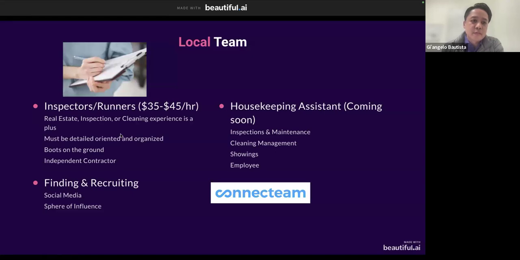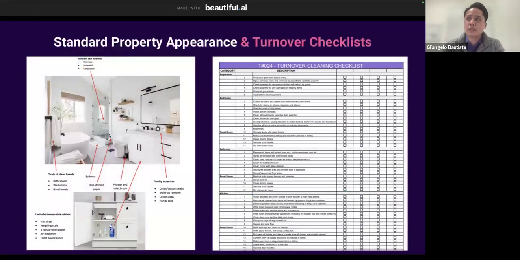Usually inspectors, we find them just through Facebook, and we've also found them through our office building, because we have a lot of companies in here, and people know people, so we're able to get that. Our housekeeping assistant is one of the people we'll have later on, or some kind of housekeeping manager, because we need somebody who can talk with the cleaners in Spanish or Portuguese and make sure the quality is always super high, and they're also going out with the inspectors. We might even have them replace most of the inspectors, because inspectors only come when there's an inspection, just once a week generally, for our scheduling.